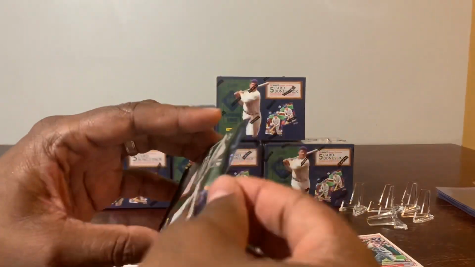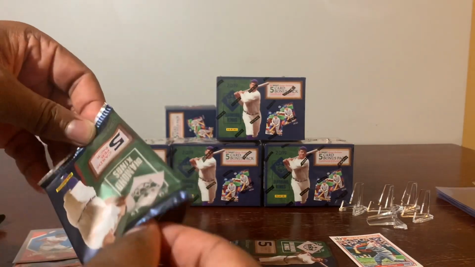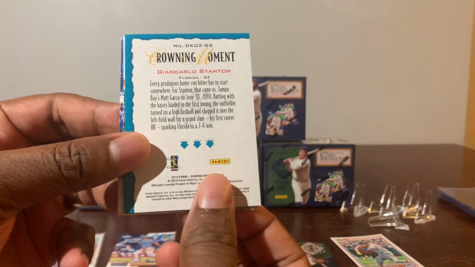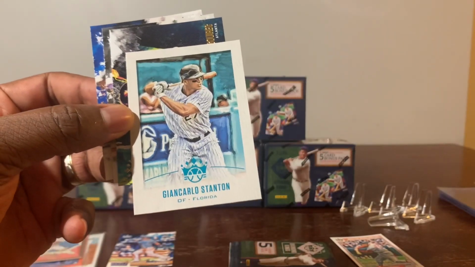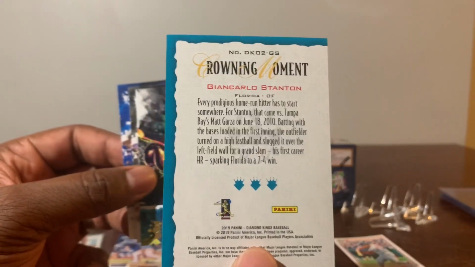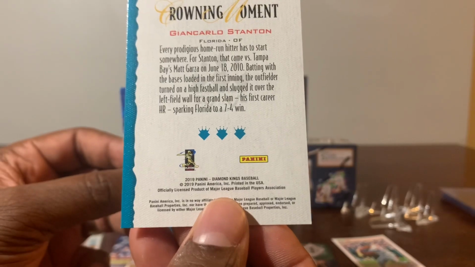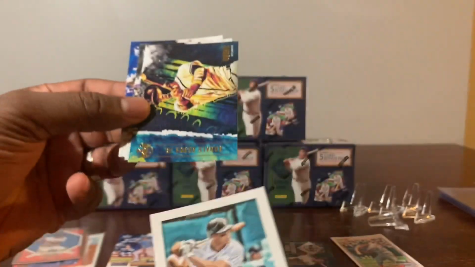Up next, pop into your screen. We got Aaron Nola. We got a Ronald Acuna. No, this is a Giancarlo Stanton. Very nice card. Oh, this is a growing moment of Mr. Giancarlo Stanton. Very nice card. And what do we have here?